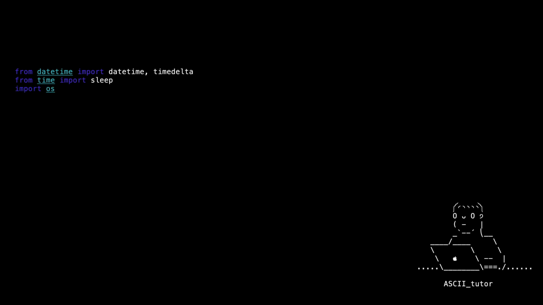We import os to execute shell commands. It will play a sound to get your attention. As programmers, we don't just throw a handful of code into a file. We design structured and organized solutions. By creating a class, we encapsulate related data and behaviors, making our code more manageable, reusable, and easier to maintain. This is called object-oriented programming.